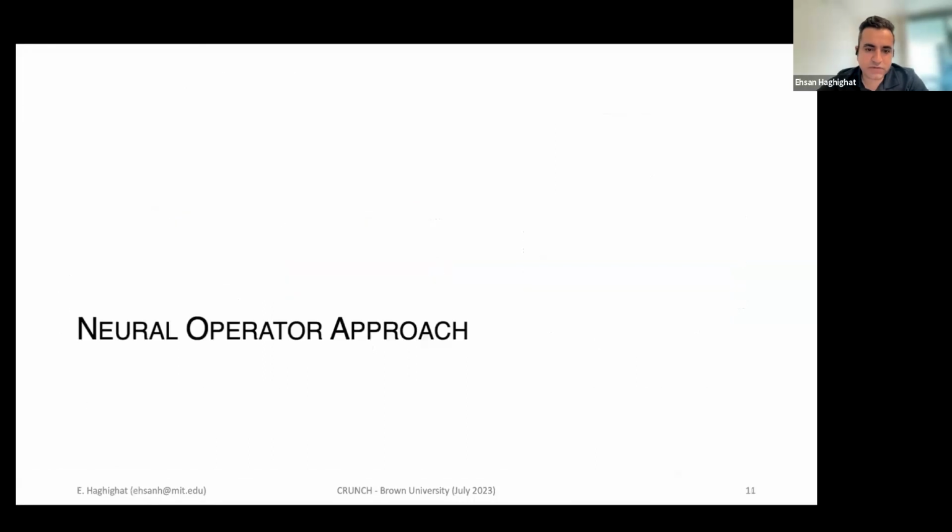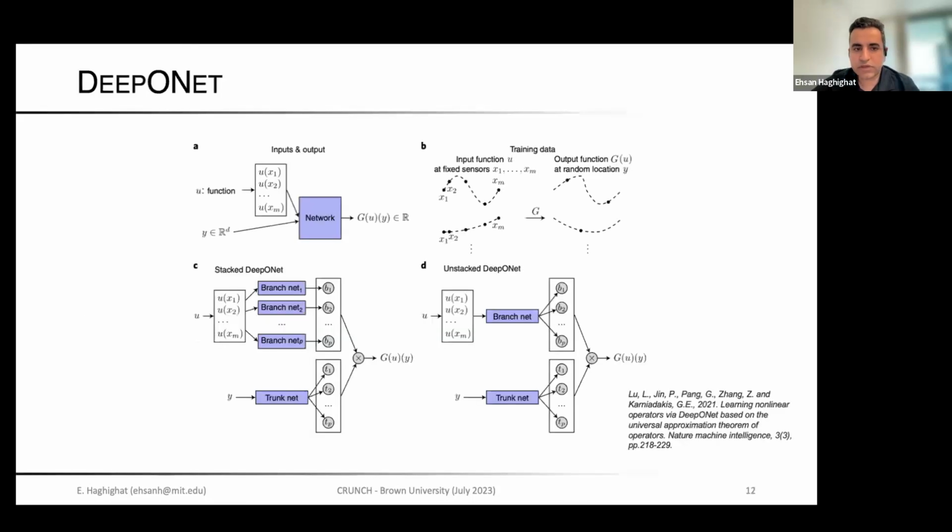That's just a little bit of background, but now back to the neural operator approach. In this work, we want to build a surrogate model, so that given different observations at the surface, we can instantaneously find the earthquake hypocenter. We started with DeepONets, and we found a little bit of challenge for this particular problem, and therefore the enriched DeepONet architecture. So just a little bit of context here. This is from Lu's paper.